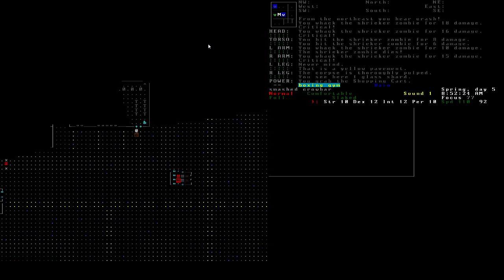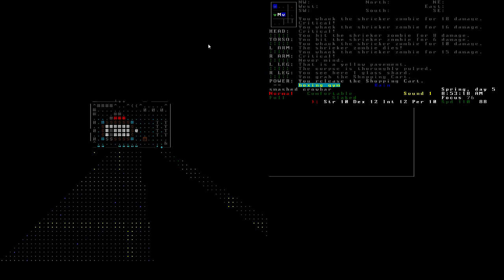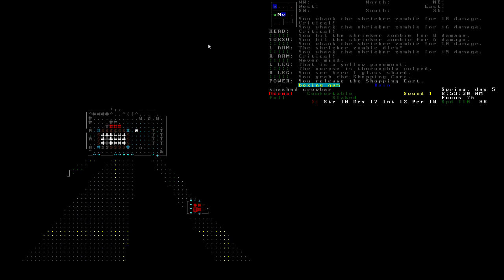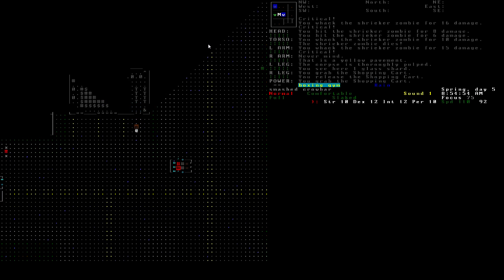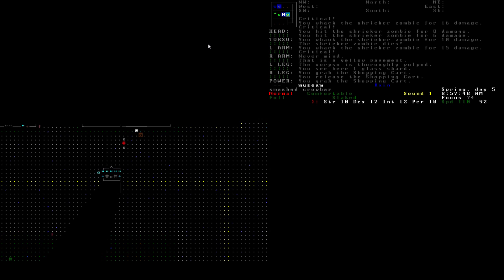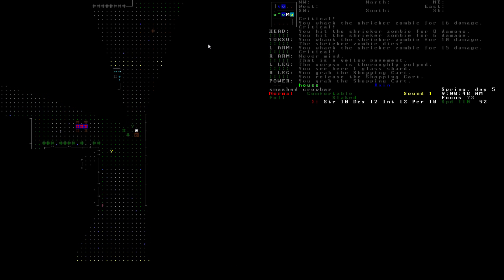I don't know what focus does. Focus is what gets lowered when your morale is low. Oh, this is a boxing gym. Oops, I went through the wrong building. It's your front door museum. Oh, it's up here, I guess.